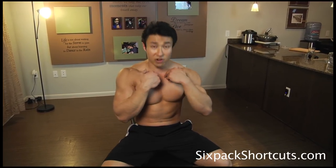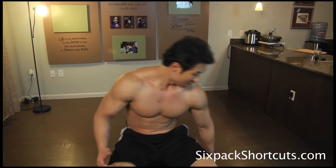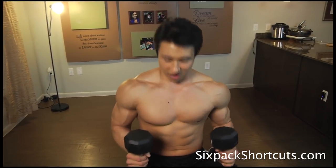Pullovers, where you come back like this, it's a really good exercise to work on your upper and inner chest. It's an awesome exercise, but not a lot of guys do it because it's not really like an old school exercise, it's just not very popular. I really don't know why. It's actually a really good exercise, but okay. So we're just combining the two together.